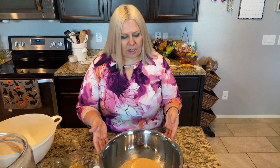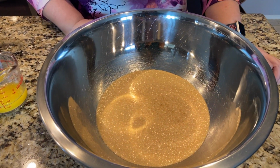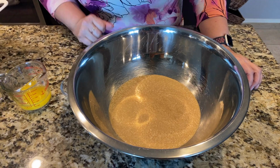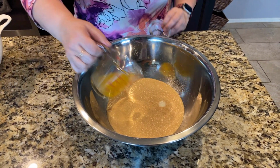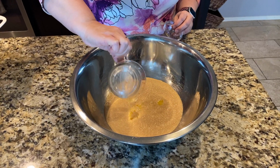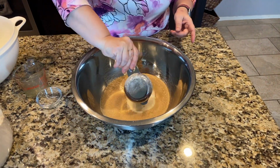Okay, come look at our yeast. Yeah, I let it sit for a good 10 minutes. It did froth up really well. That means that you didn't kill your yeast. So now we're gonna add our salt, our melted vegan butter, and then we're gonna add 2 cups of flour and stir that really well.